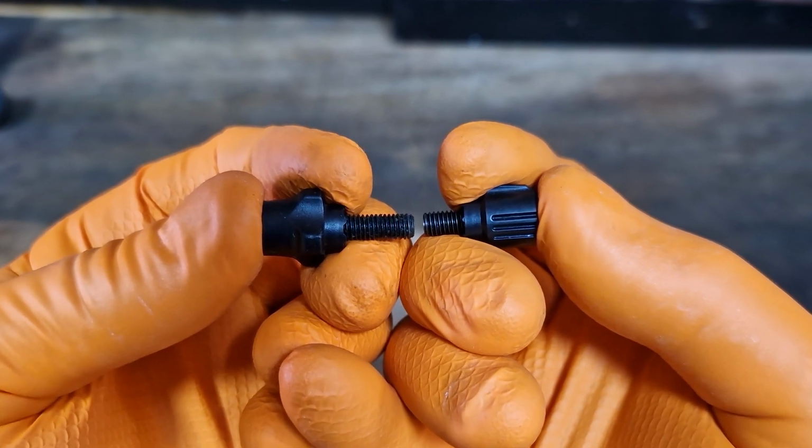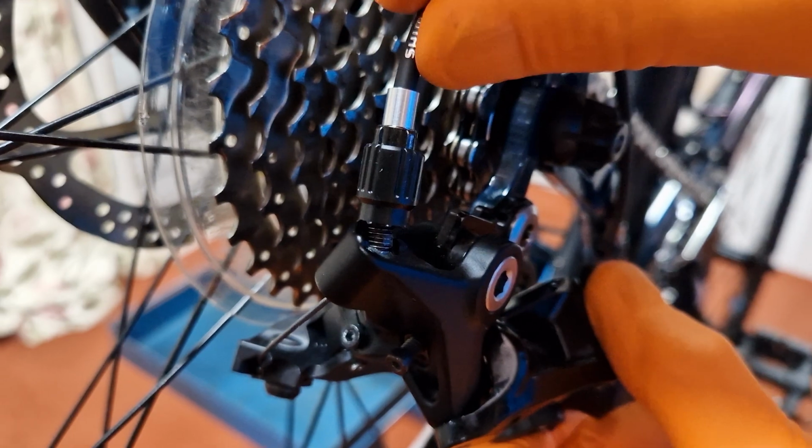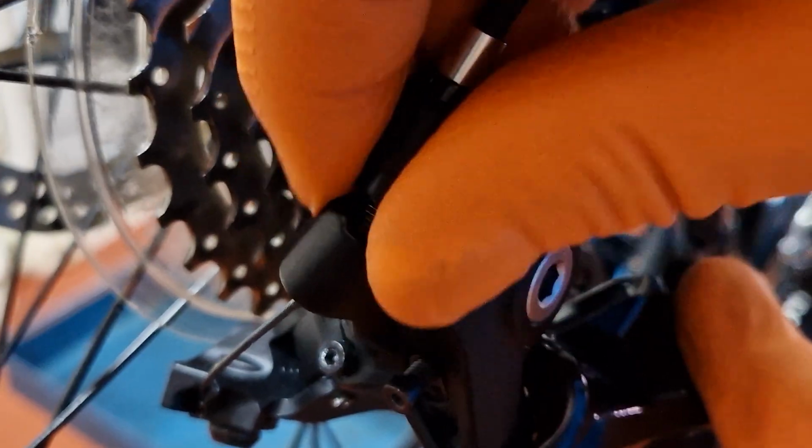About 10 years ago, the thread length on our rear derailleur barrel adjusters became significantly shorter. Couple this with internally routed cables, and it's quite easy to screw them so far out the adjuster is not actually in the derailleur body anymore. It would be impossible to successfully index the gears if this happens. Worse still, you could actually ruin the thread in the derailleur body.